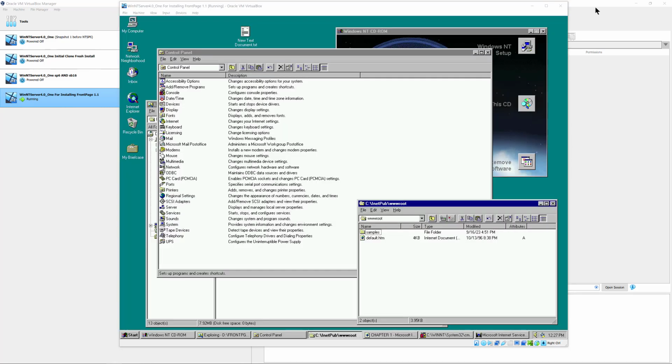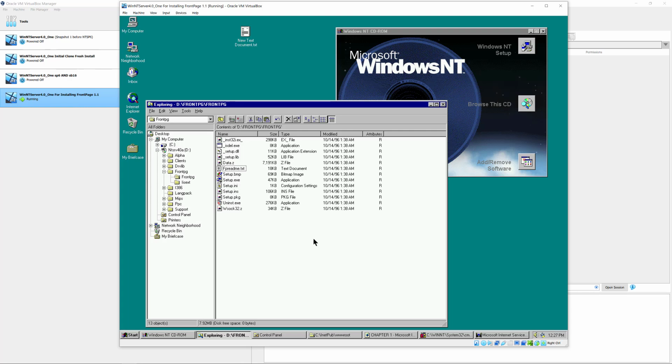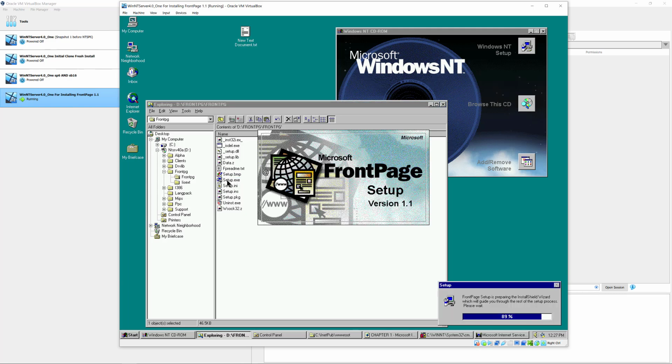So I'm going to go ahead and minimize some of these screens now, and we'll go back to the FrontPage folder where we were looking. So here is the FrontPage folder, and I'm going to go ahead and run the setup program. And so it's starting up.